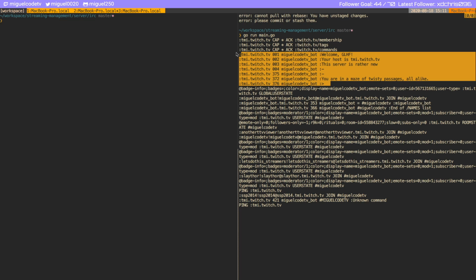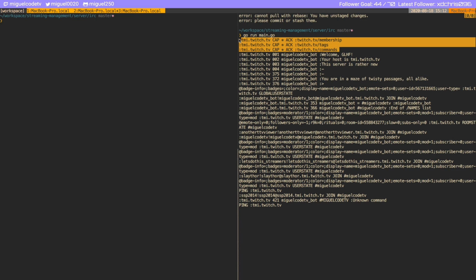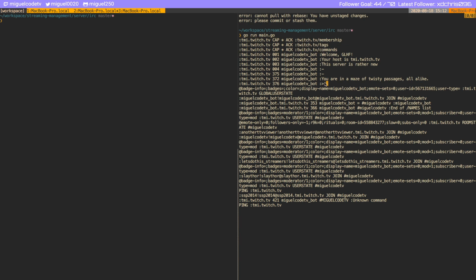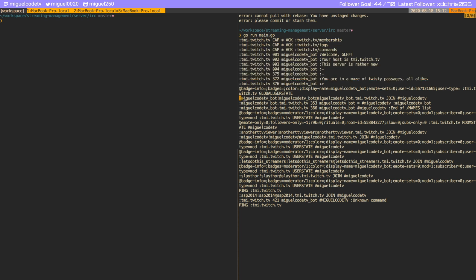So we authenticate against it, and we also tell it what our client supports, like the different commands that they support. So we also have to parse these things here. We just have to look at how the parsing will work, and then the different positions that we have to parse. For example, this here looks very familiar, and this one here also looks very familiar. They look the same, so we have to figure out how to parse them better.